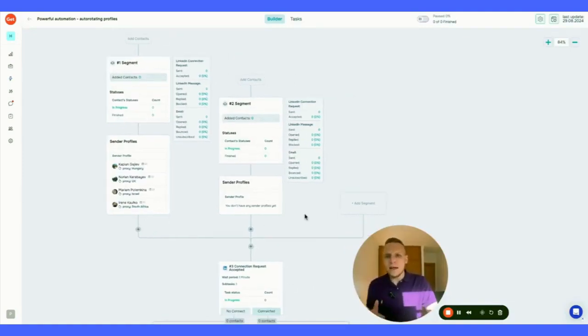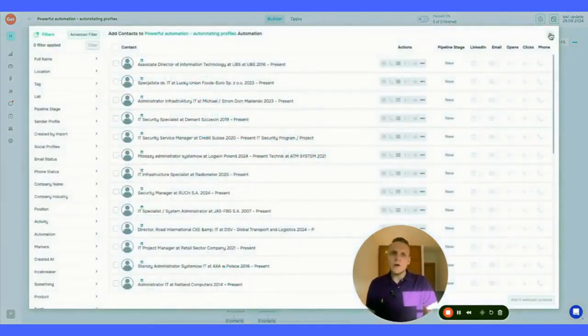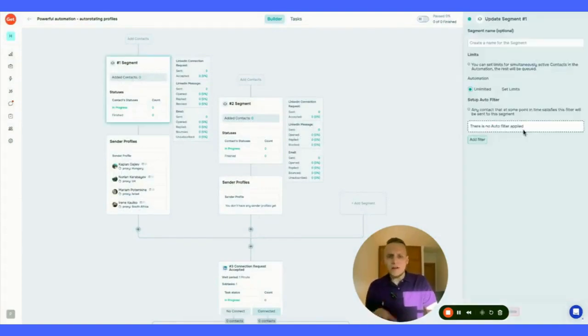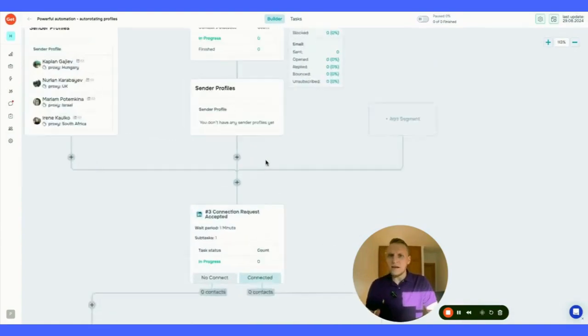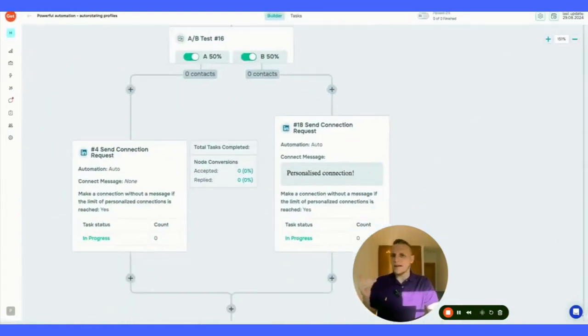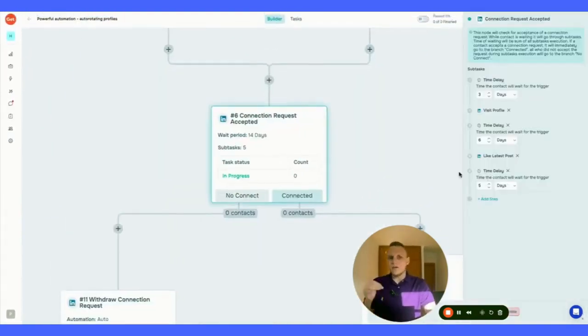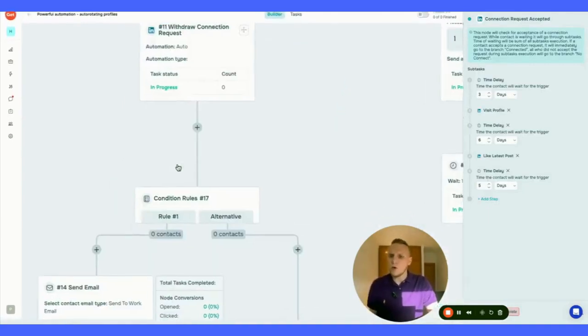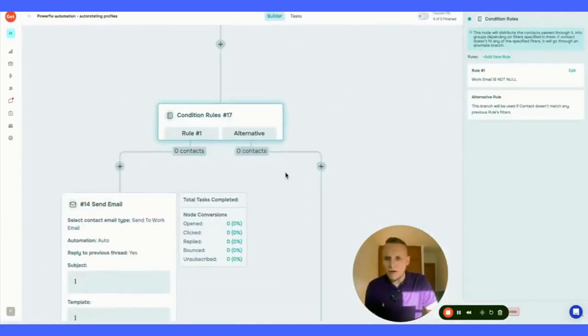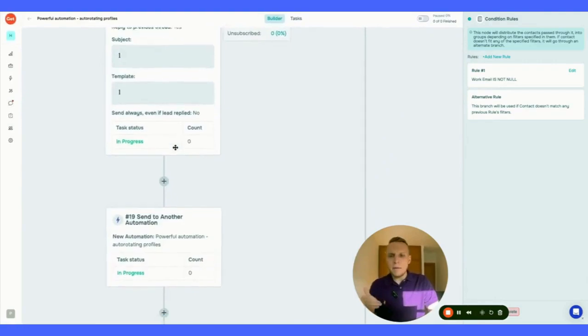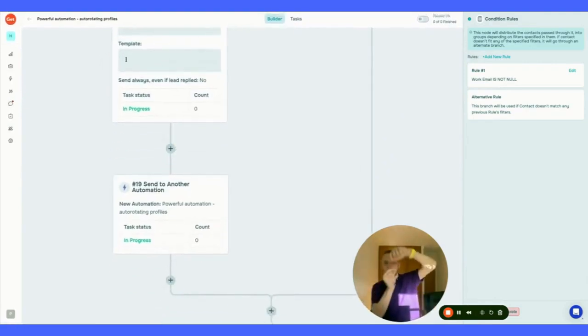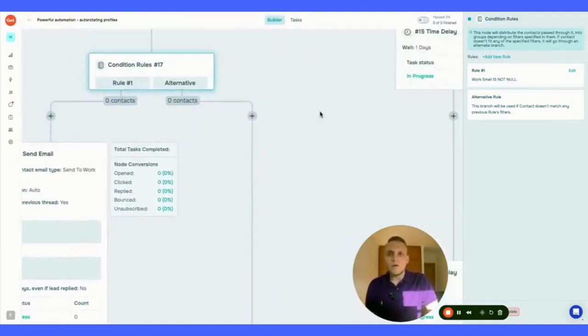You can create as many entrance points as needed. You can edit your automation on the go. You can add leads directly from CRM, or you can create an auto filter to enroll leads automatically. You can choose all of your sender profiles or some of your sender profiles, and then you're building with blocks. No connection? Let's send a connection. No connection? Let's do some social activities. No connection? Withdraw. No connection, but our system found an email? Let's start sending emails. Or maybe we should start over again. Let's cycle the process, switching the sender profiles again and again to increase the overall conversion.